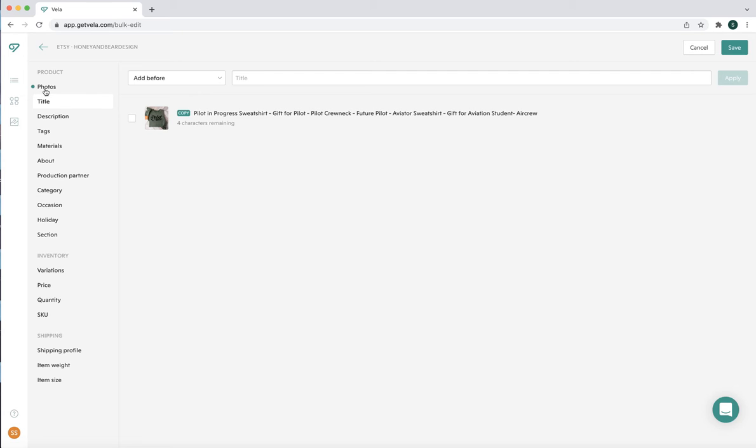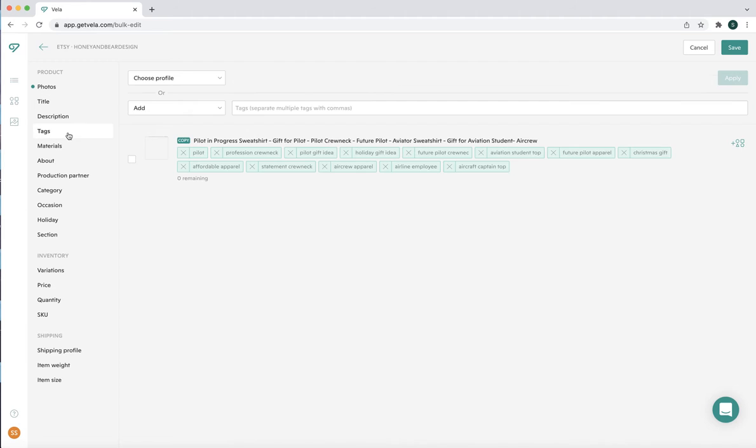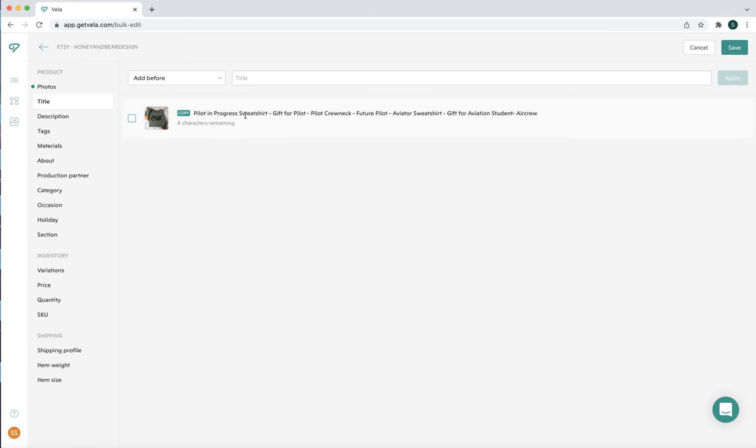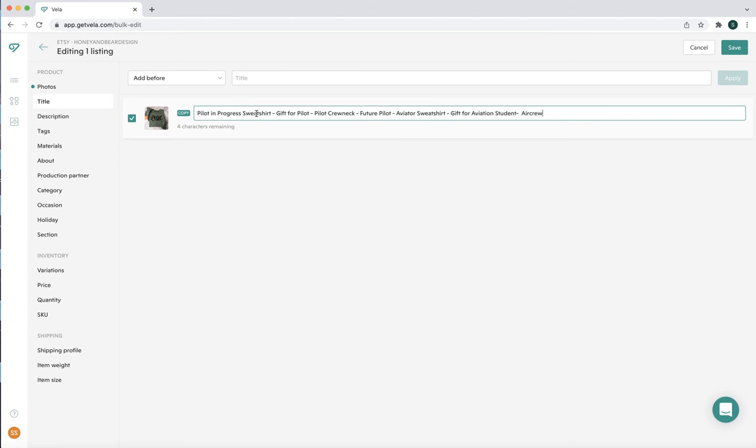Also, I'm getting off track a little bit, but I don't know if you've noticed how there's this apply button everywhere, but you don't need to hit apply for anything unless you're on the tag section and you edit the tags. That's the only time you need to actually hit apply. So for the title section, when you click on the title and you're editing here, you don't have to click apply or anything.